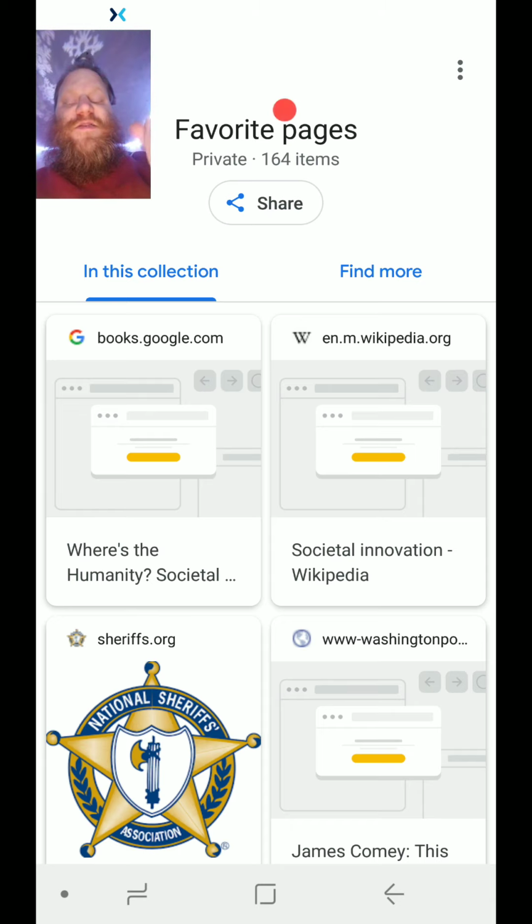Strange as hell for at least, if not longer than that, at least 3 months, I haven't had nothing but 2 favorites. Every time I'd save one, it'd move the other one over, and it'd say like 2 favorites. And I'm like, look, I know I even tested it to where I just went in randomly and saved a few pages, and it would just come back as 2. Within the last 3 hours, my stuff has showed up.